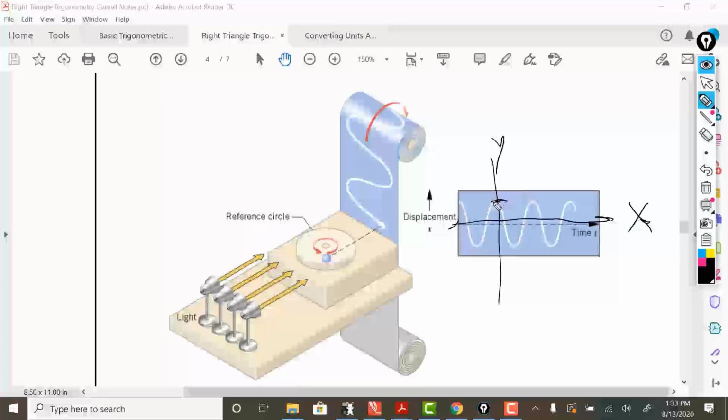So if you look up here, here's 1, right? This is 0. This right here is going to be 90 degrees. This right here is going to be 180 degrees. This is going to be 270. And this will be 360. And hopefully you finished completing your whole unit circle like I suggested.